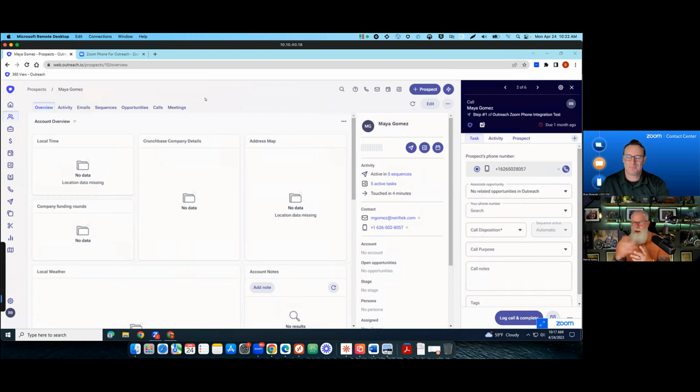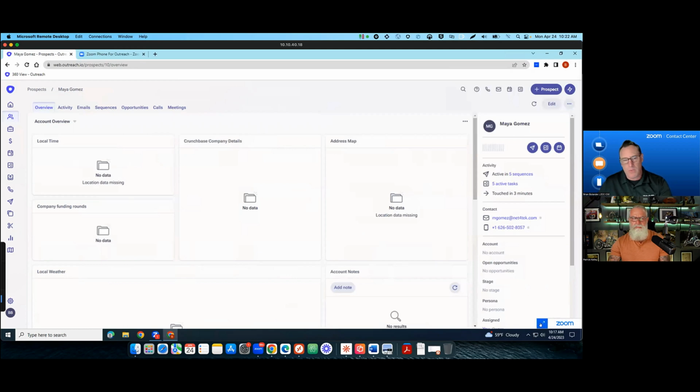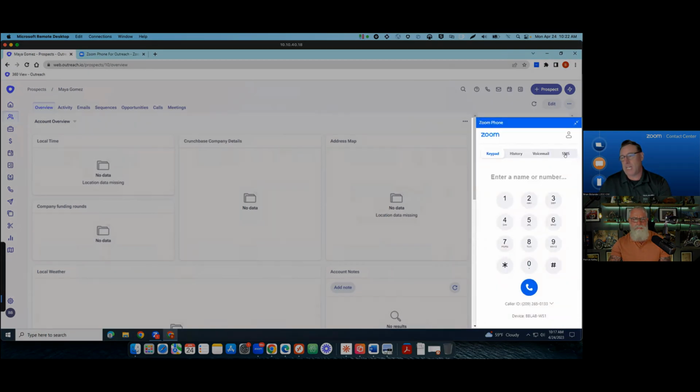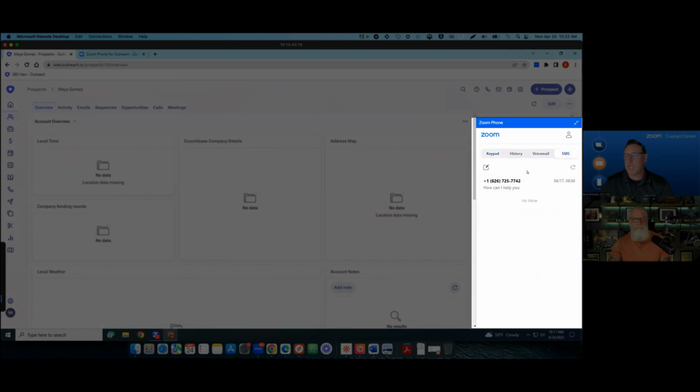So now I've gone through my six calls, and now I want to follow up with maybe sending and receiving or reading text or SMS messages from Outreach. Is that possible? Oh, sure it is. So if I want to maybe text Maya, I was talking to her, I forgot something, quickest way to message her, I can always just come in here, do an edit here, who I'm going to do this to. Then I'll just say, hi, Maya.